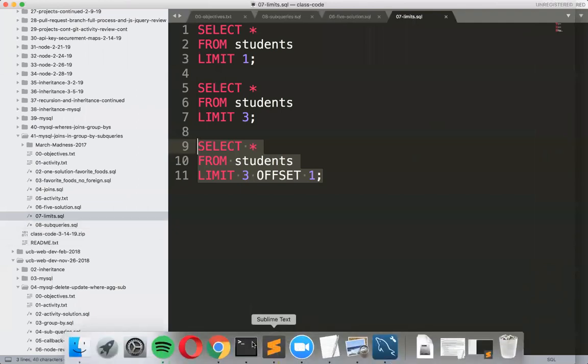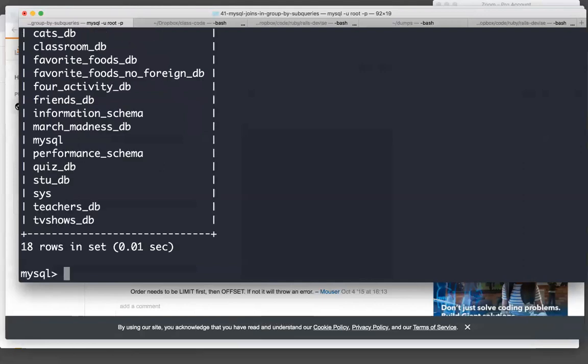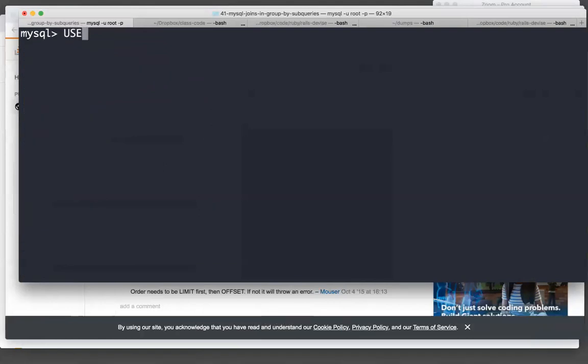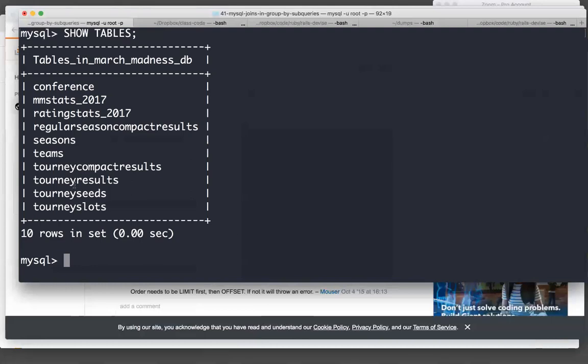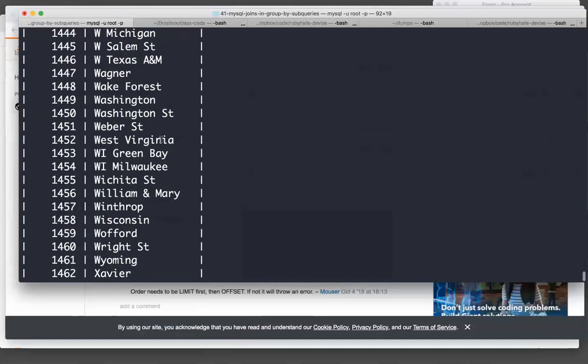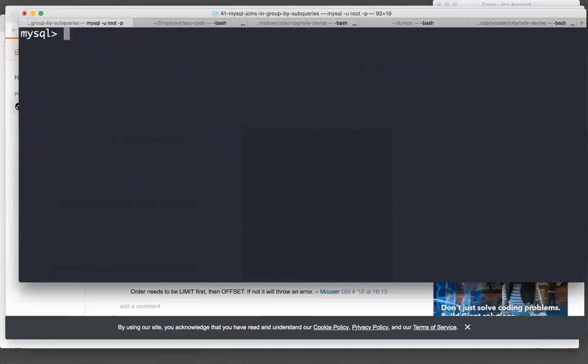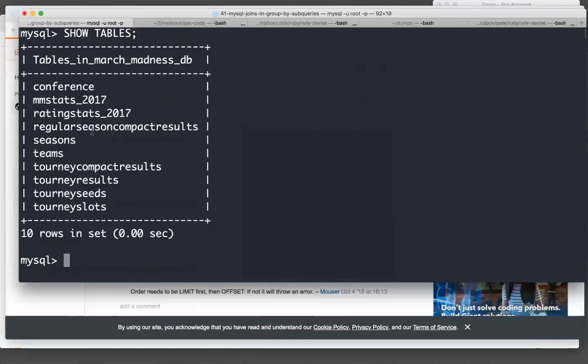Let me get into the March Madness database and show where it matters. So show databases. Where's March Madness? Great. If I do select star from teams, 1464 records, that wasn't that big of a deal. There's another table that would be bad.